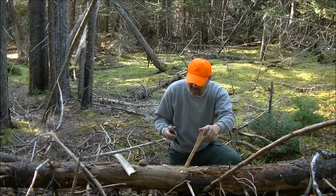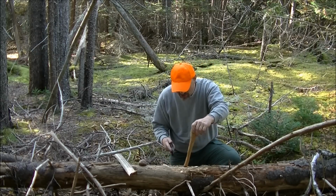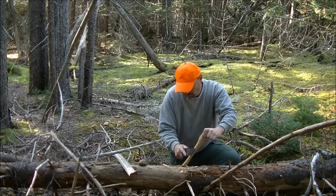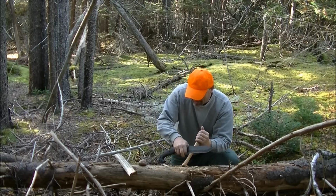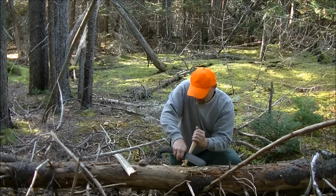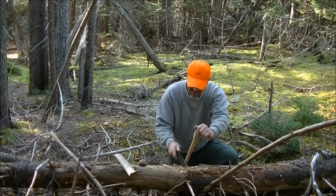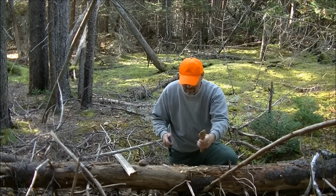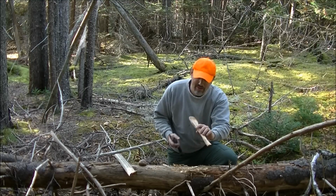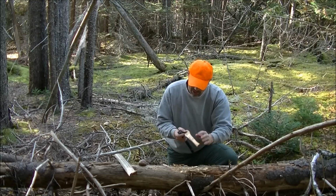Little knot on this side just stabbed me in the finger. Over here, this little branch. But as for feather sticking, it'll feather stick if you need it to. Okay, we're getting some rough shape there now. Geez, I could eat with that right now if I wanted to.